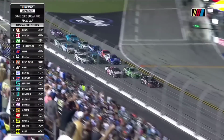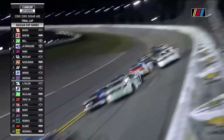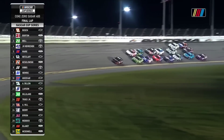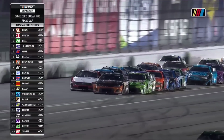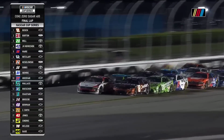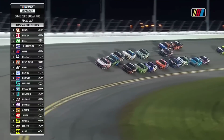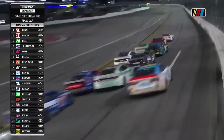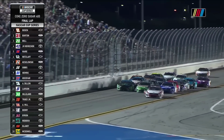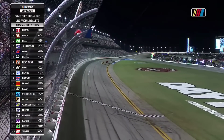1 to go here in Daytona. Nemechek made it 3 wide in that second lane, and that has killed the momentum. You've got to go back a long, long way for Kyle Busch. 2008, the last time he won here at Daytona. And now he is tantalizingly close to that victory. But here comes Harrison Burton for the Wood Brothers, being pushed by Parker Retzlaff. And the 23-year-old from Huntersville, North Carolina is at the front of this field and may race his way into the playoffs. Busch goes low. Burton blocks. He gets back up. Comes to the line.